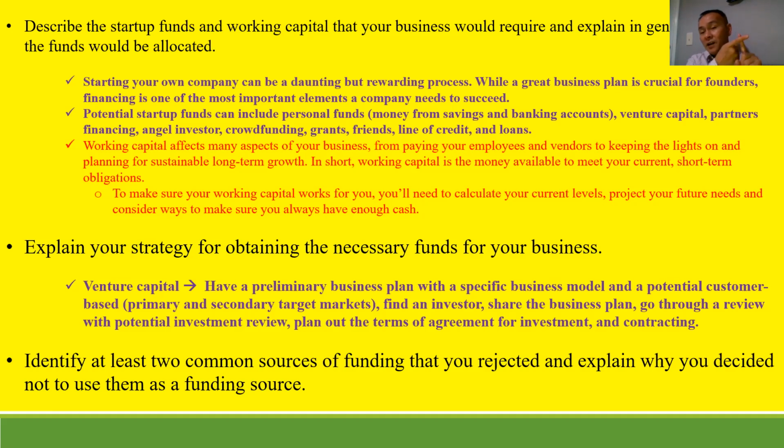So once you have identified your startup funds, identified your strategy for obtaining the funds, and talked about your potential working capital, then you have to discuss two funding sources that you will reject. Some budding entrepreneurs open a business using their personal finance. They don't want to obtain a loan because a loan they have to pay back with interest. The profit that they generate from their business can help them with potential growth. But if they use that profit to pay the interest of the loans, then they don't have anything left to invest for future growth. So there's a pro and a con for obtaining certain funds.